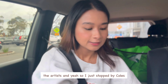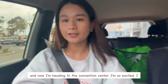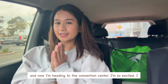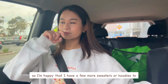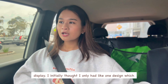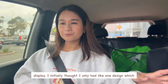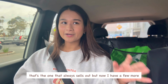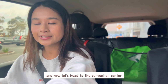Some of the artists, and yeah, so I just stopped by Kohl's and now I'm heading to the convention center. So excited. I also found more hoodies on my shelf in the back, so I'm happy that I have a few more sweaters or hoodies to display. I initially thought I only had like one design, which sold out yesterday. That's the one that always sells out, but now I have a few more, so I'm happy about that. And now let's head to the convention center.